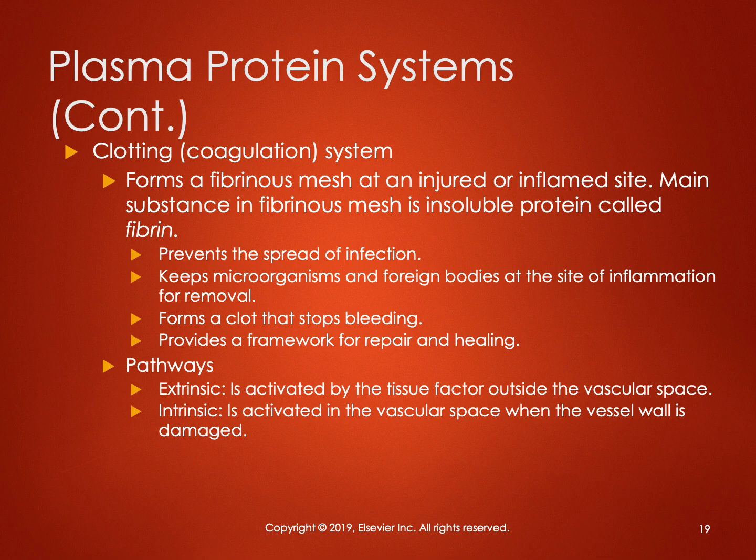Now, when we look at both of these pathways, there is a common activation of both pathways with factor X. If we activate factor X, it begins the common pathway, which leads to the activation of fibrin, which polymerizes and forms a fibrin clot. So we have an extrinsic pathway, and then we have an intrinsic pathway.